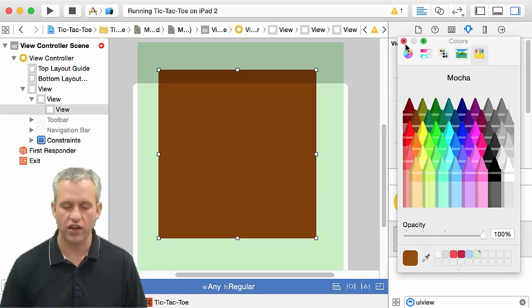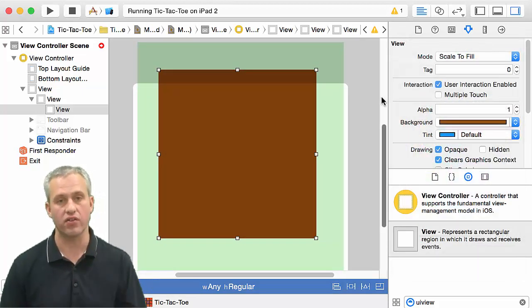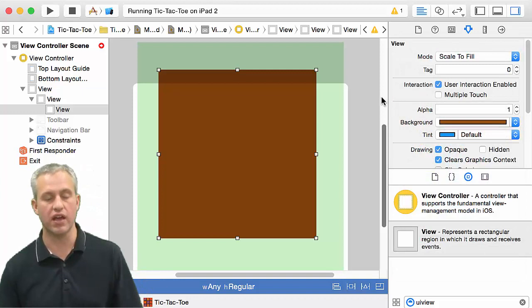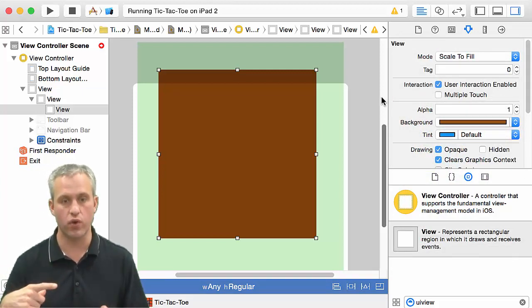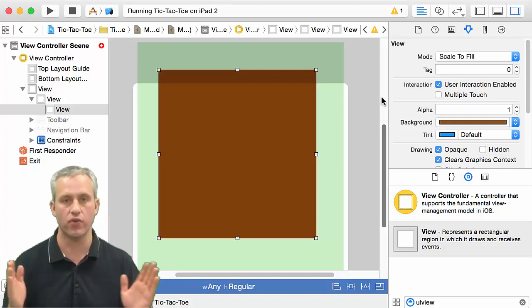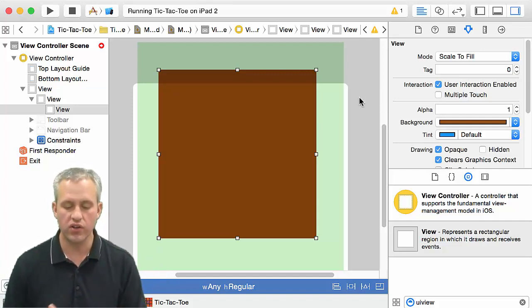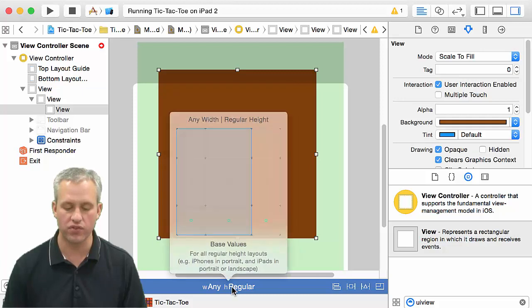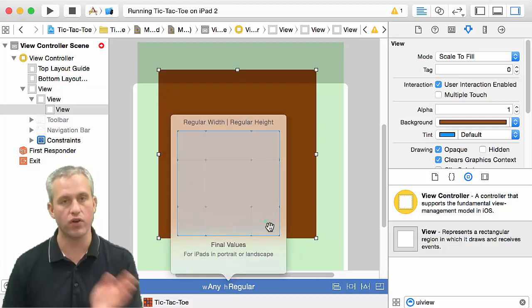And then as far as the size goes, we're going to define that on the individual storyboards because the iPad is that big square, which doesn't change. And then the iPhone scales depending on the phone's width. So we're going to do each one different, and the iPad one's going to be easier. So let's go over and do the iPad one.